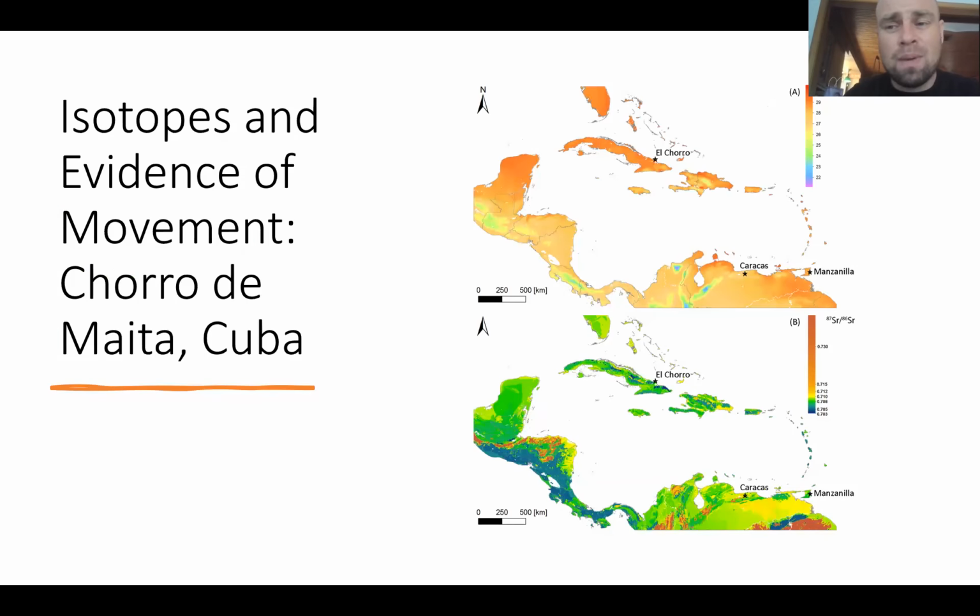Now, we can look at the movement of people as well. There was a lot of excitement around this for a long time in the Caribbean in particular. I actually was part of a research group with a guy getting his PhD that was doing some of this work. Unfortunately, the studies haven't been as conclusive as they hoped. If you look at the map of strontium in particular, I think part of it is that the islands are more similar to one another than one might hope for strontium. But there are some interesting results that he had found.